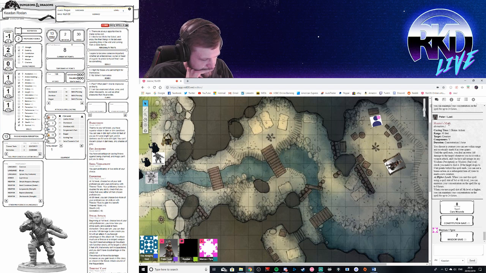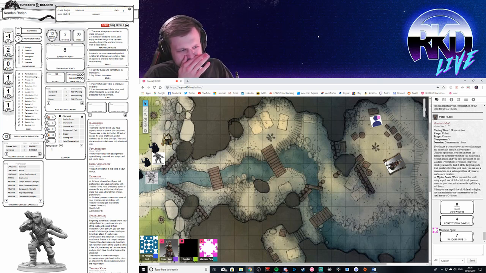Plus your Constitution modifier. So you get the Constitution modifier anyway. Yep. So basically, it's your choice. Do you want to go for RNG or do you want to just straight up take the 6? Hero or zero?